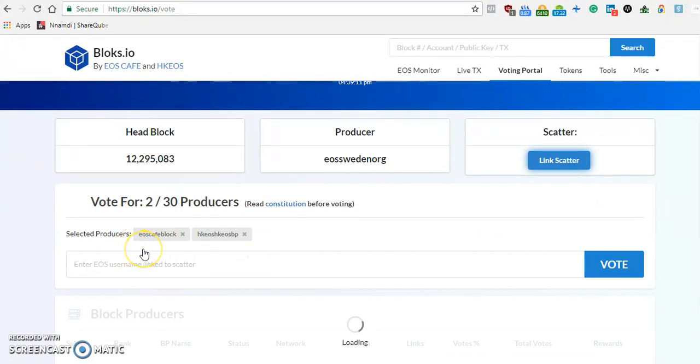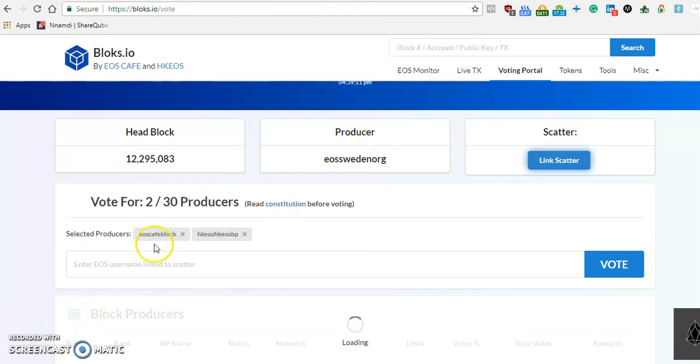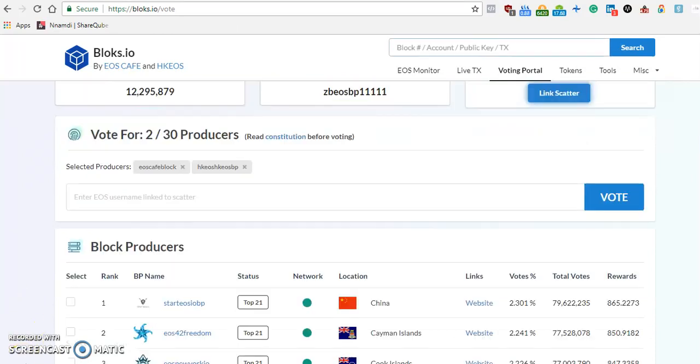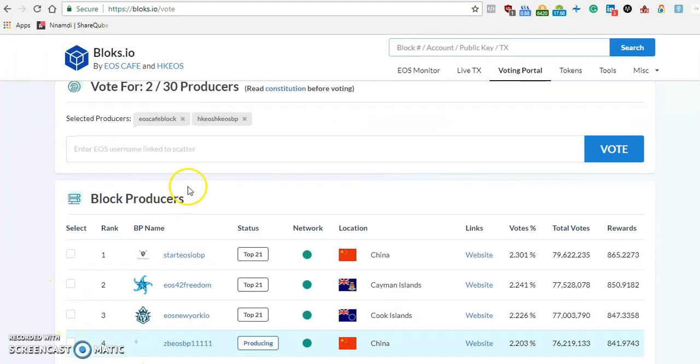They already have EOS Cafe and HKOS block producers selected by default, because I think they deserve that. If you want to add any other block producers to this, you just type their name. I wonder why it's not responding. To vote for any of these block producers, you just have to click on them.